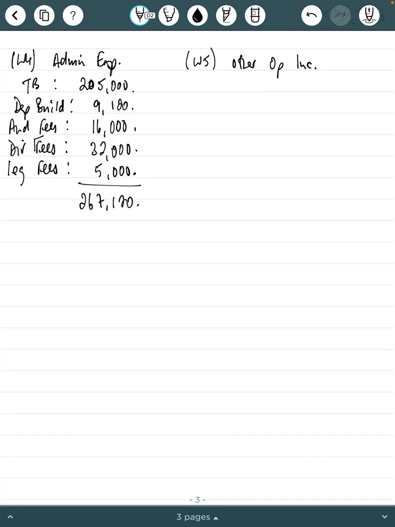When you're dealing with your other operating income, as I said to you lads, a little trick is to just go to the credit side of your trial balance and work your way down. But the first thing I'm going to put in here, lads, is royalties, so I don't forget it. Your royalties is included in distribution costs. We sorted that out, so it needs to go in here now. And that was your 15,000 euro.